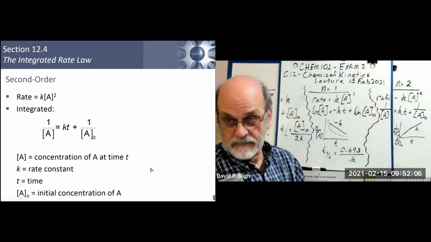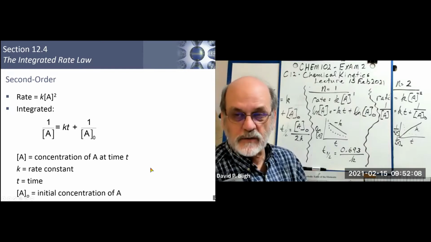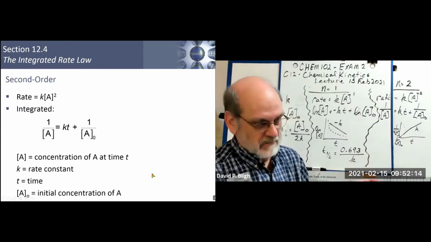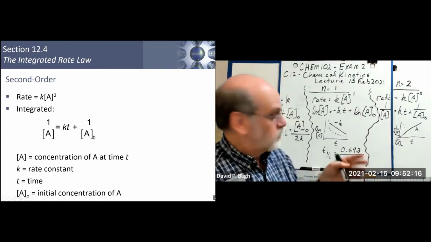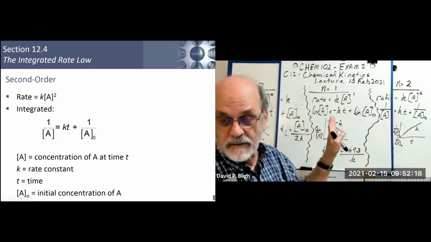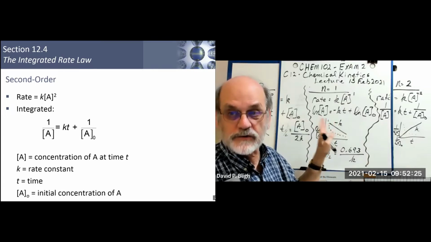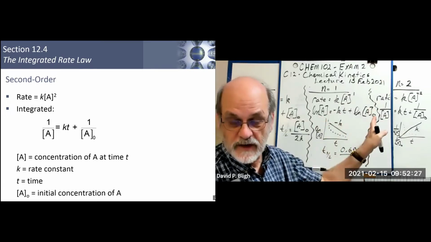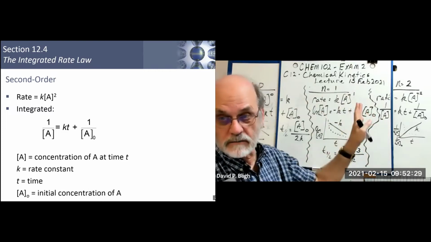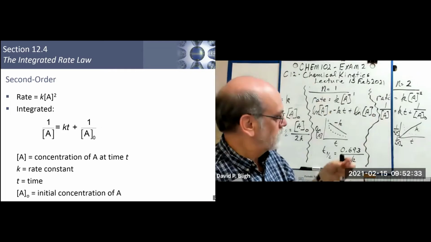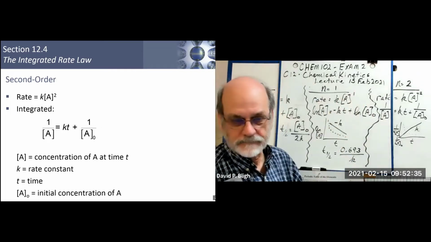And that's why proficiency with Excel is a plus in this type of operation, because once you put in your raw data with the time and the concentration, you can do very quickly transformations of values to natural log and to reciprocals, and then you can chart each one very quickly and find out what rate law it is.